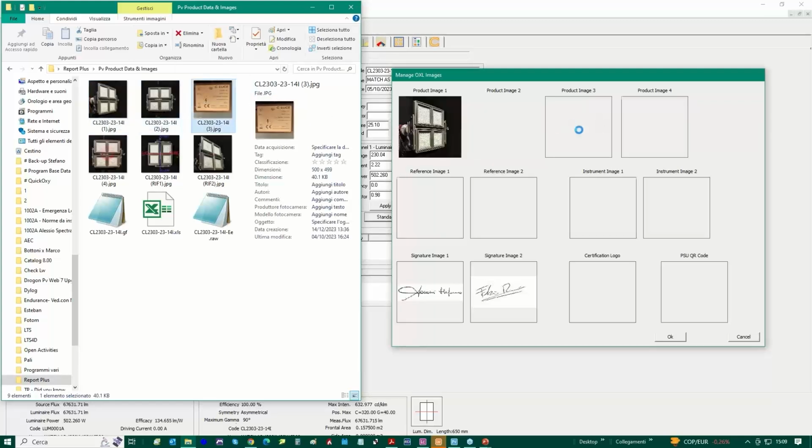This way of managing not only a single image but a set of 4 images allows you also to include the other characteristics of the luminaire. In this case, for example, this image carries all the information about the driver or about the luminaire. And sometimes at our laboratory, at least, we also had an image about the lenses.